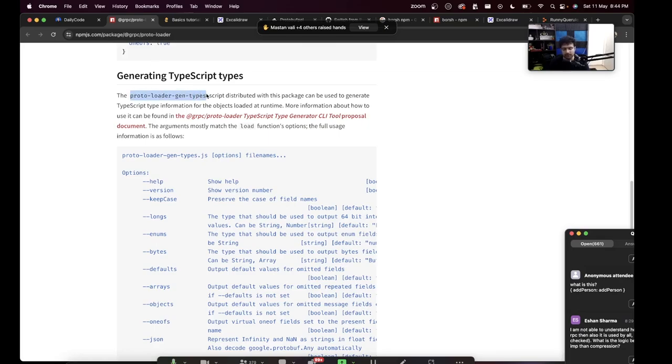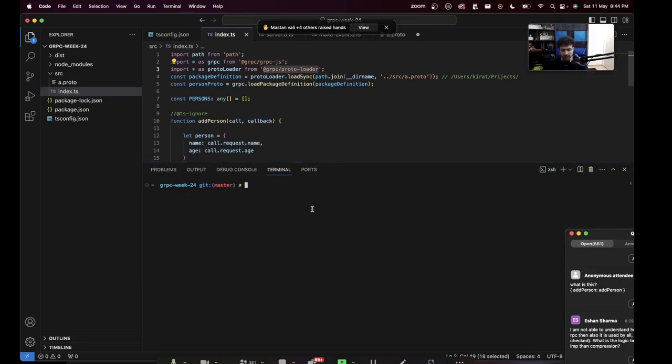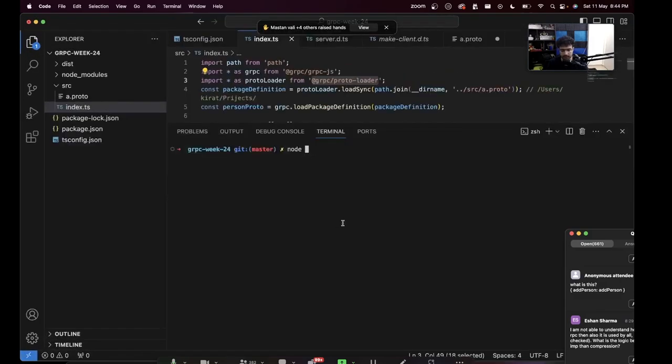So basically, when you did an npm install of @grpc/proto-loader, which is this library right here, along with all the main code, it also brought one more file. If I go to node_modules/@grpc/proto-loader/build/bin/, there is a script over here called proto-loader-gen-types.